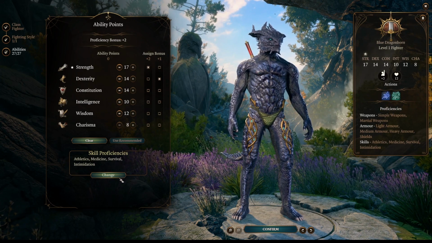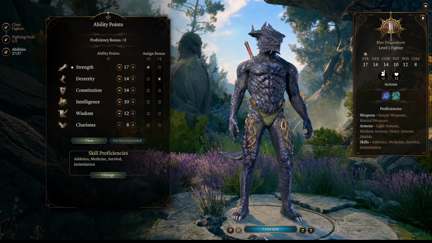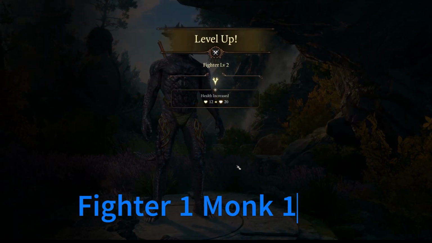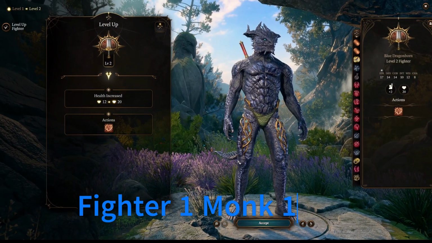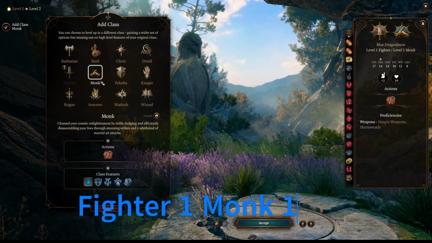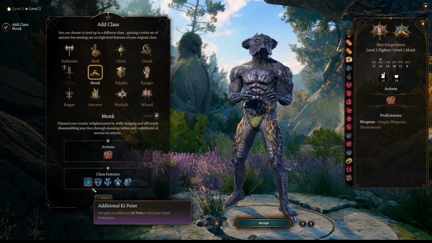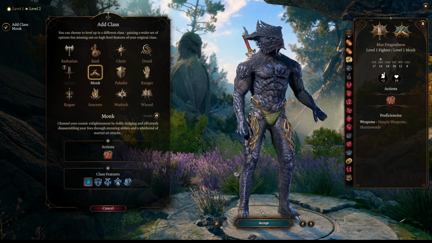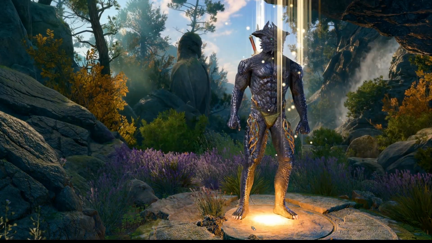As far as skill proficiencies go, feel free to change them up however you wish or keep them as they were. Next, we're going to take one level of Monk, and all the abilities we're going to make use of are in there, except we are not going to be making use of the unarmored defense. We are going to be putting on some heavy armor.